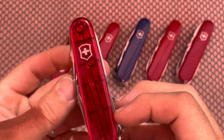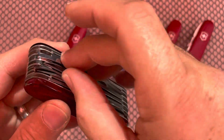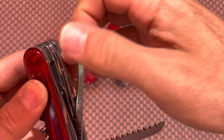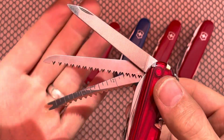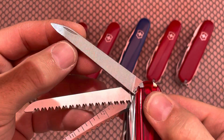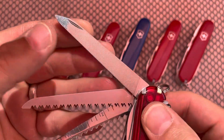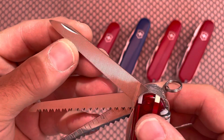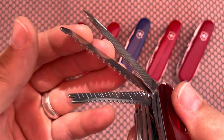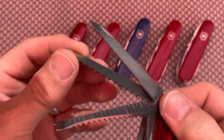But the tools that I find I don't use a lot, and this is probably the reason that I've moved away from the Swiss Champ as an everyday carry, are 3 layers which are very good tools in their own right, but just for me, they're not tools that I would use on a regular basis. So you have the file, which is a fantastic file. It has a metal saw element on the bottom that's great for soft metal or plastics. Fantastic tool for that. Then you also have the saw. Victorinox saws are probably amongst the best that you'll find in any multi-tool for cutting wood.